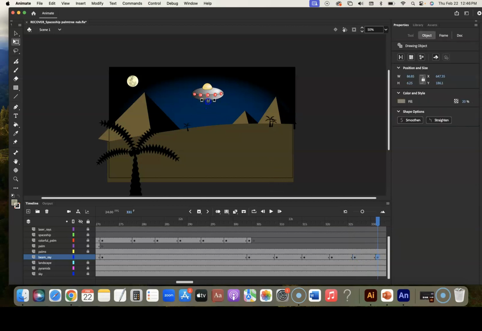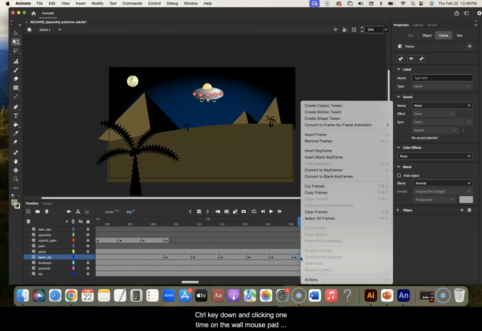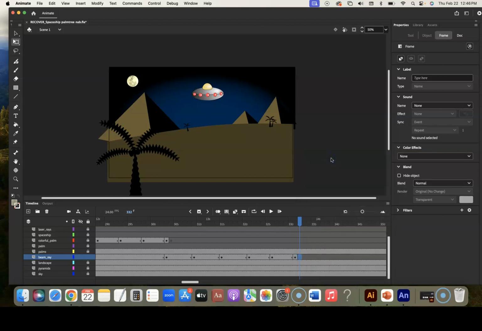And it's just going to disappear. And then right after that keyframe, what are we going to insert? A blank keyframe. So I'm going to do that by holding the control key down and clicking one time on the little mouse pad here and choose insert blank keyframe.